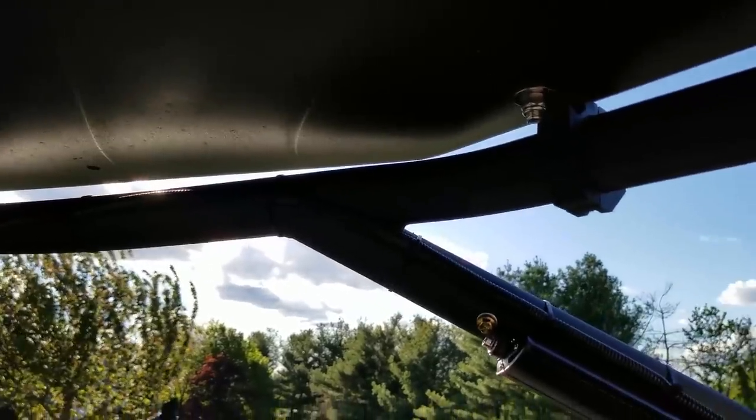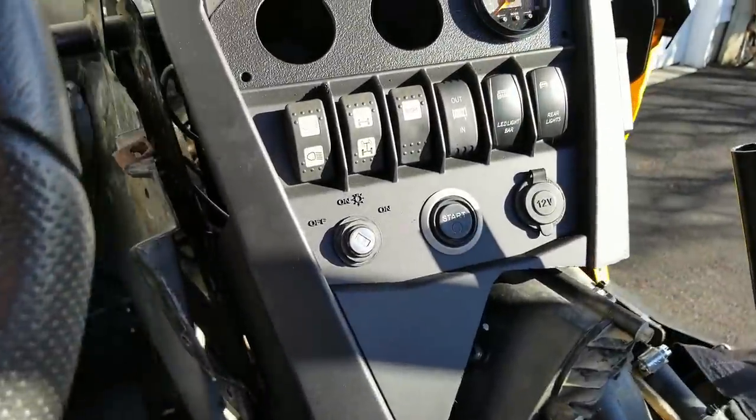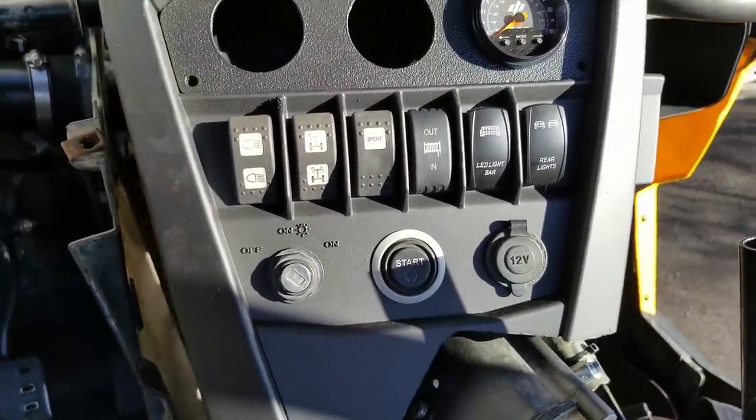I'm not sure if you guys are going to be able to see this. I know the sun's pretty bright. But everything's nice and tight. Give you guys a look at the dash. Got our air fuel ratio gauge in. All of our lights and everything work. So believe it or not, guys, we're actually at a point where we can start putting on the body panels and fenders and stuff.